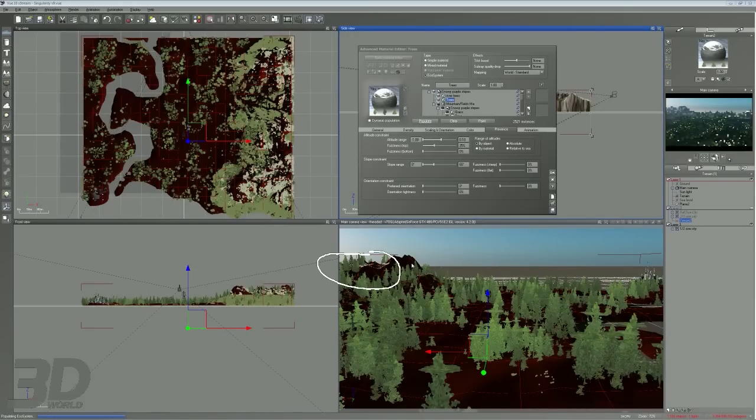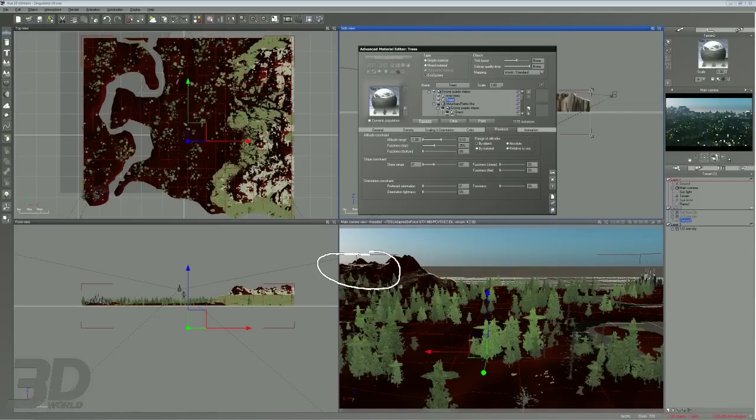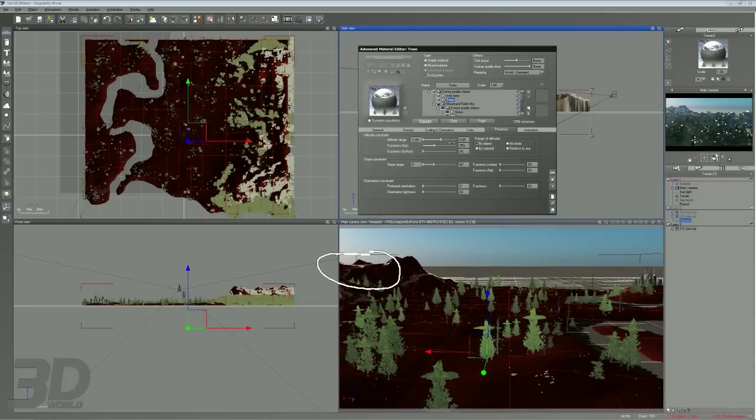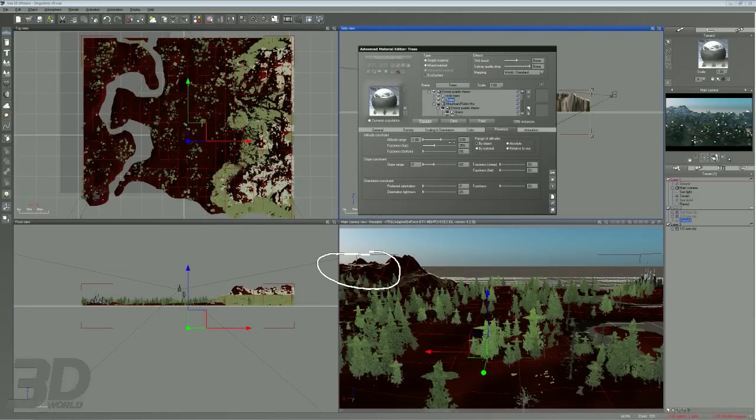I'm using the larger tree instances because I don't want to waste time populating millions and millions of instances. I mean, this is 1,000, which is well and truly enough to get the overall look, especially when doing presence as well. So it's probably still a little bit too high. I've got the fuzziness at the top set to 35%, so think of that as like a blurring at whatever the top range you set. So if you set this to 0.5 or 0, it won't.